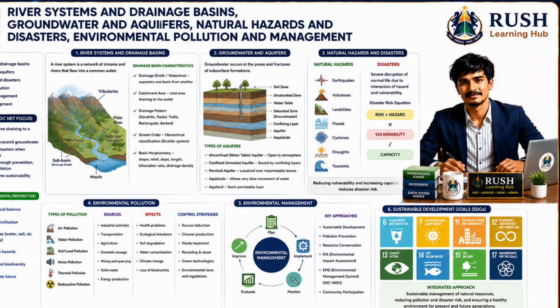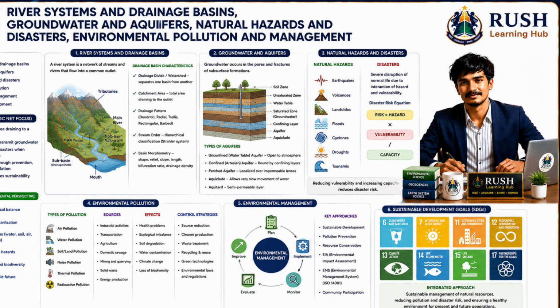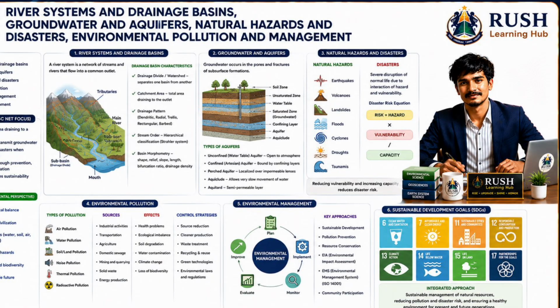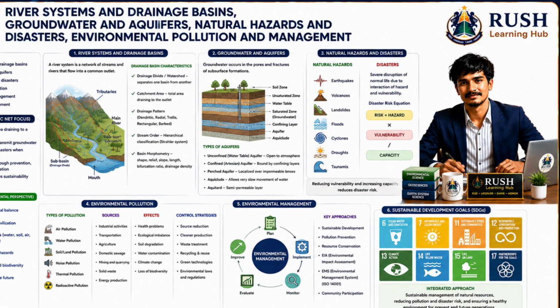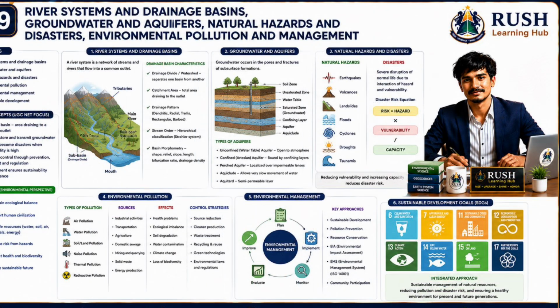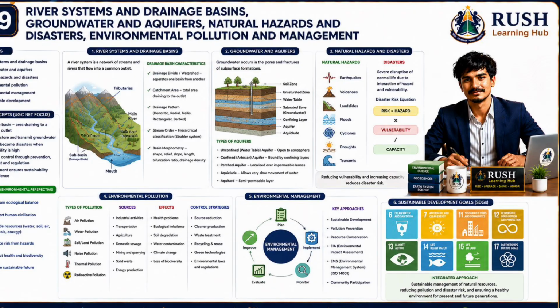Groundwater levels do not remain constant and exhibit periodic fluctuations. These fluctuations are influenced by rainfall, recharge, evaporation, pumping, land use changes, and seasonal variations. During the monsoon season, groundwater levels generally rise due to increased recharge. Excessive withdrawal of groundwater causes lowering of the water table.